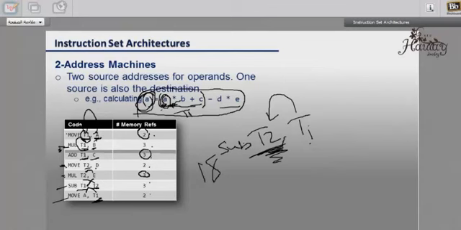We continue. Now when we do the addition, T1 has the value of the multiplication between A and B, so it has the result. If we add the result to C, the new result will again be stored inside T1 according to the rule. The good thing is we do not need to create an instruction called store, because the value is already stored as we go along. As I said, you bring the box and you put things in it. It's storing, so you have no problem with it. You do not need to create an instruction called store.